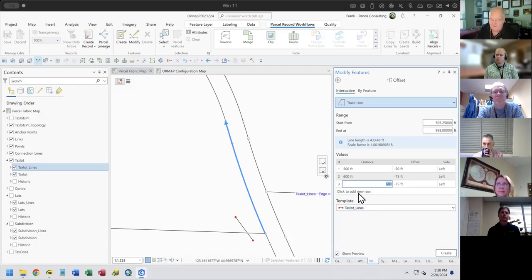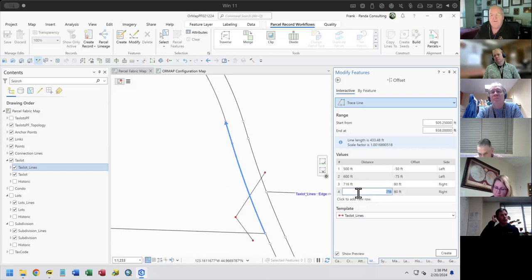So let's go to 716 as our next one, and maybe it's 80 feet to the right. So this allows us to switch back and forth as we're going through this.